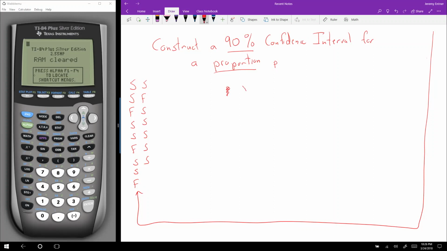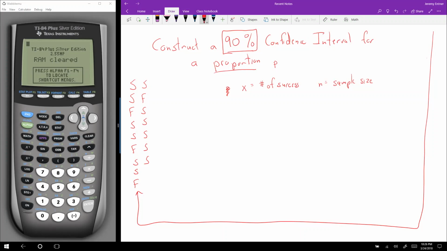You need to have an x, which is a number of successes. You need to have n, which is your sample size. And that's pretty much all you need to compute this, other than knowing what this percentage they have up on this confidence interval statement is. Once you know those three numbers, you can go ahead and compute this pretty simply using your calculator there.